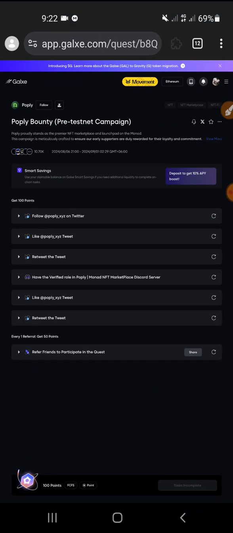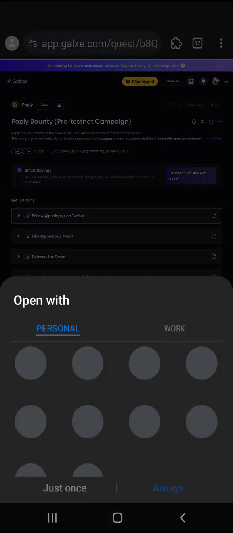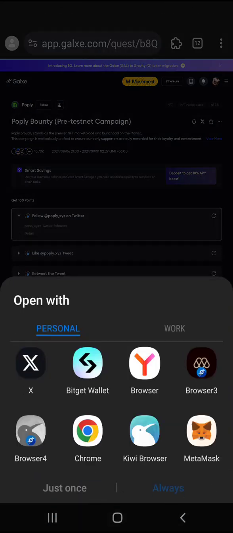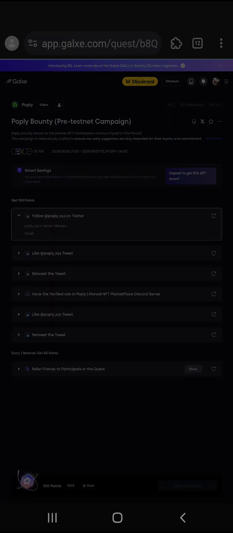And here is follow POPLY on Twitter. Click on this little button, and that will bring you to Twitter, where you especially will go to follow them.